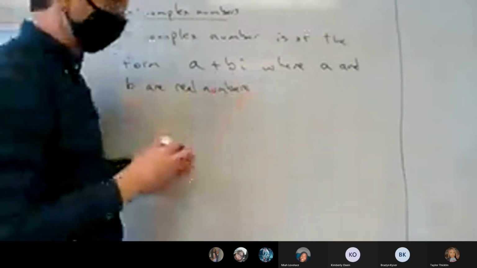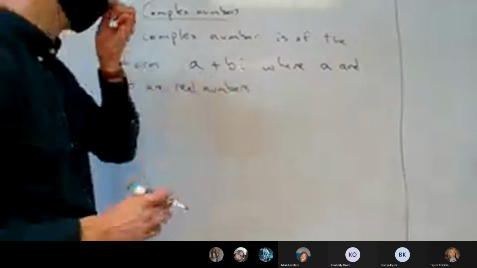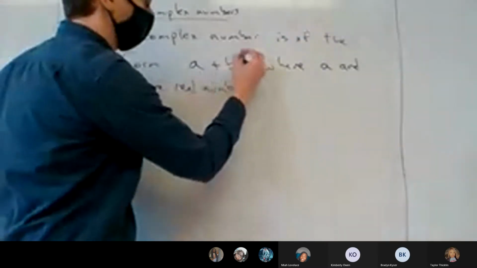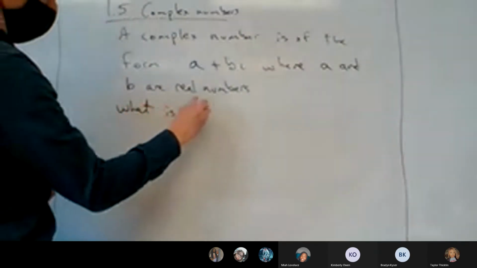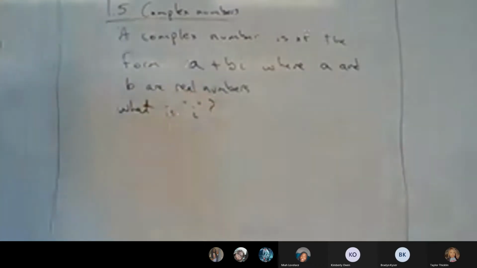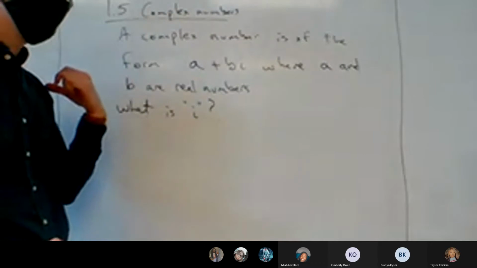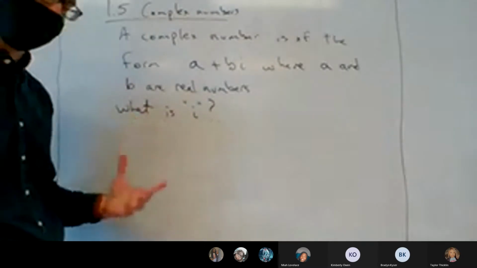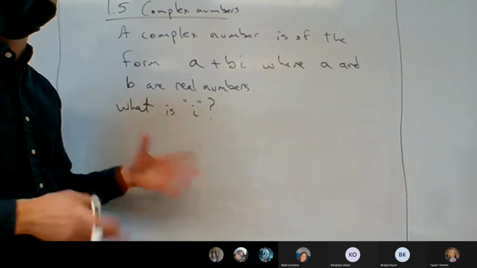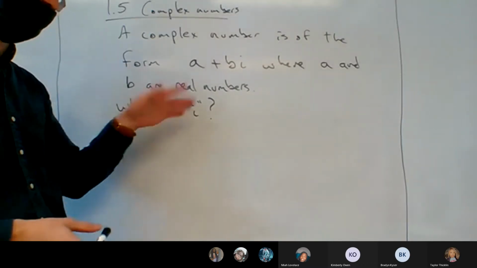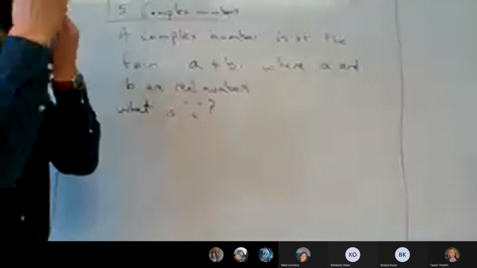So it's built from combinations of real numbers, but with this special number i attached to it, which is now what I have to describe to you, right? So what is i? Well, the problem that I described a second ago with saying that there are no real solutions when the discriminant is less than 0 is that in the real numbers, we are not allowed to have negatives under square roots, right? So the complex numbers have to address that. That's the biggest issue that we're looking at here, that you cannot have negatives under square roots.